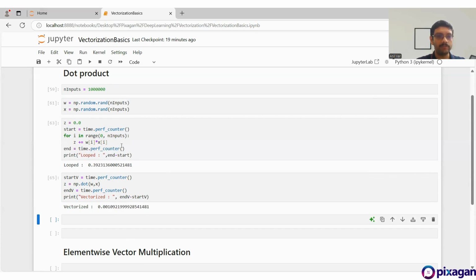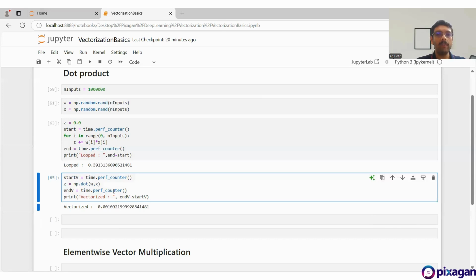So a million, right? Again, this is more than 100 times faster, right? 0.001 and this 0.3. So it's around 300 times faster, right? So you see how by vectorizing your code, 300 times faster means that something that would take you a day to run, if you don't vectorize it, would take you a year to run, right?